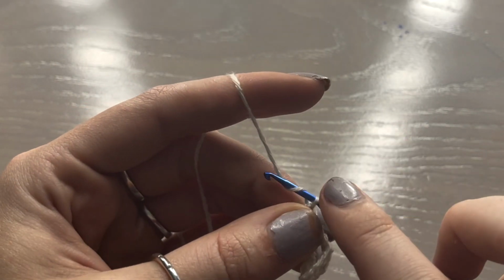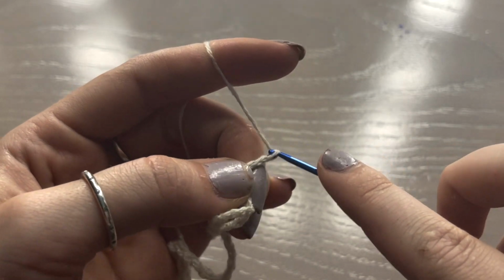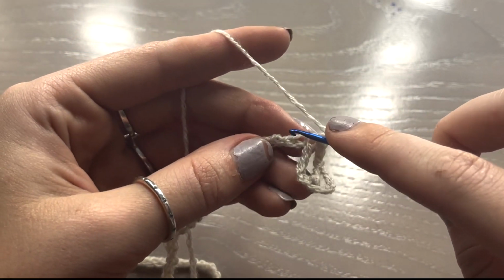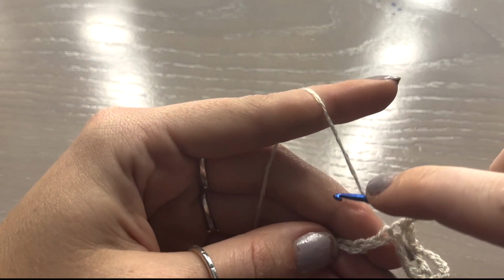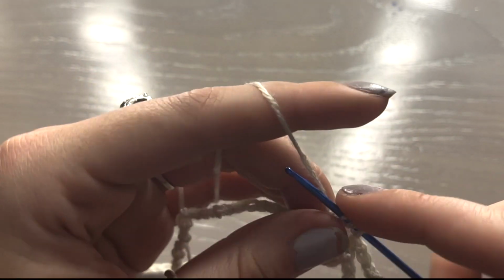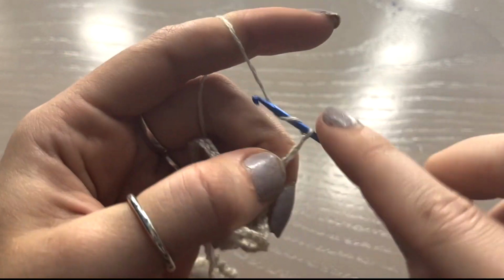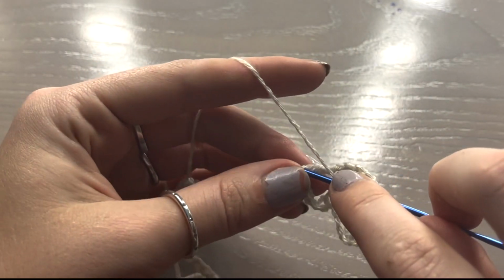All right, then you're going to chain 3, and now we are going to skip 4 stitches: 1, 2, 3, 4, and put a triple crochet in the 5th. So we yarn over twice, insert, pull through 1, pull through 2, pull through 2, pull through 2. Now we're going to chain 5, 1, 2, 3, 4, 5, and put another triple crochet in the exact same hole that you just put the last one in.